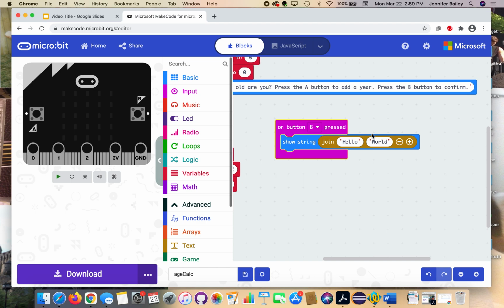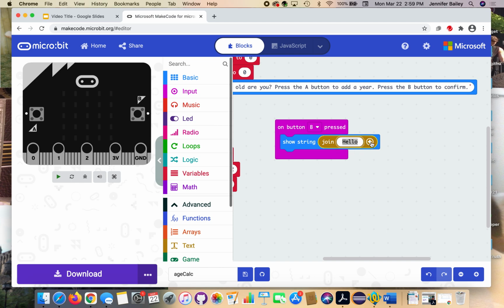So I want you to click the plus sign 5 times. So we're going to add 5 more blanks to this code. You're going to come to the end of that join block where it has the plus minus sign. You see I accidentally pressed minus and it took that away till it just says hello. We want a total of 7 blanks.